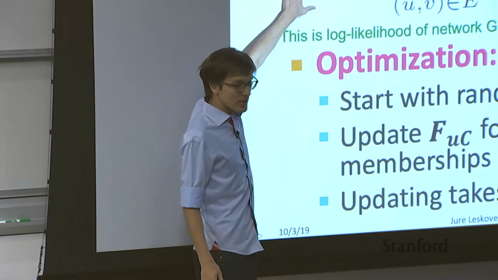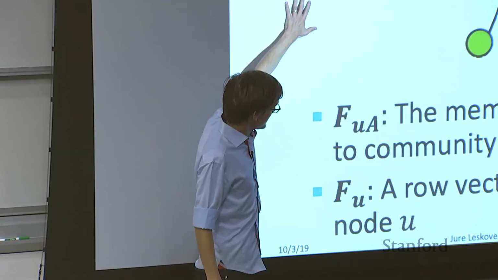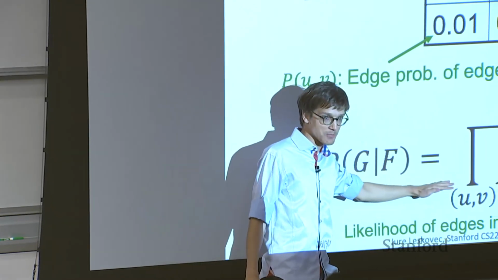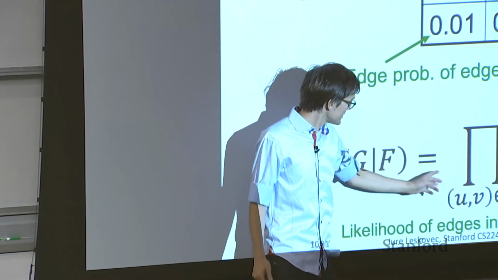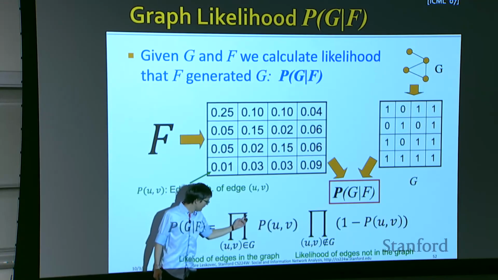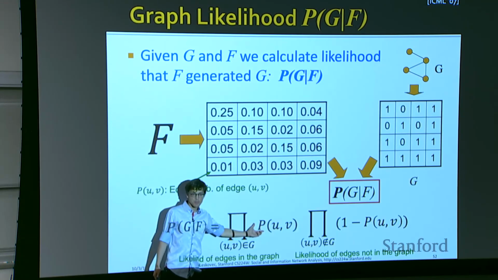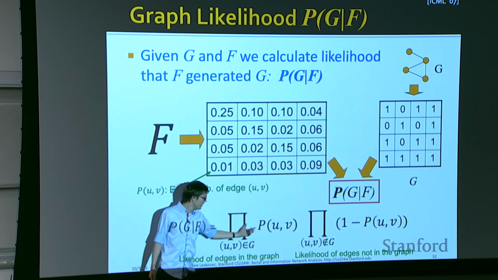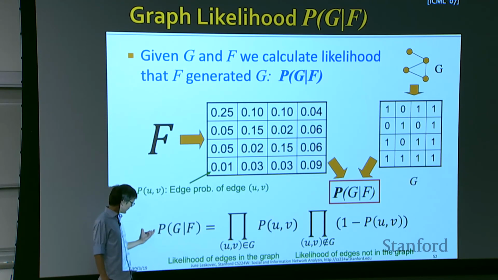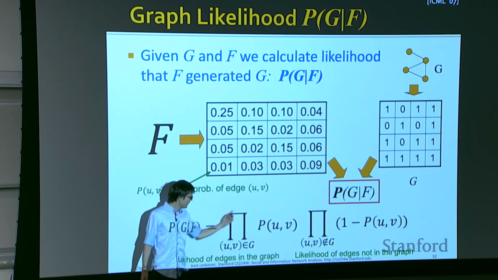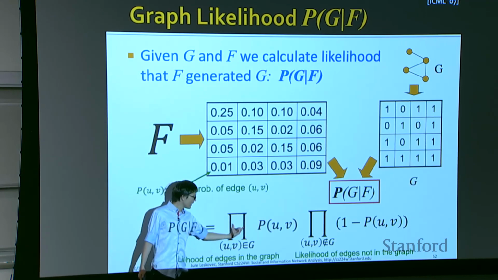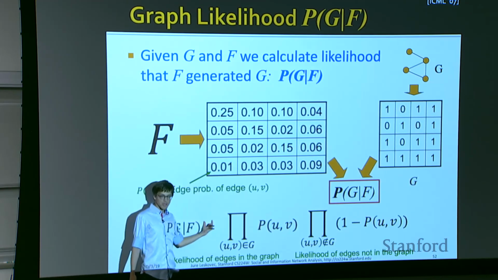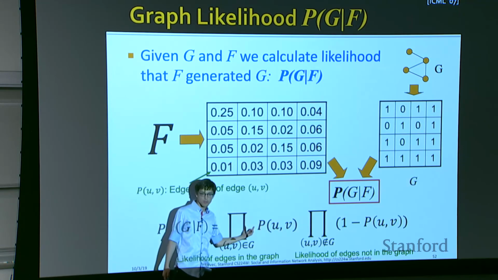This is written here. So this expression is essentially that expression with only one difference, which is that we never work with products of small numbers, because numerically that's unstable. So what you do is take the logarithm. If you take the log here and here, then this product you take out becomes a summation, and this is a summation of log probabilities.